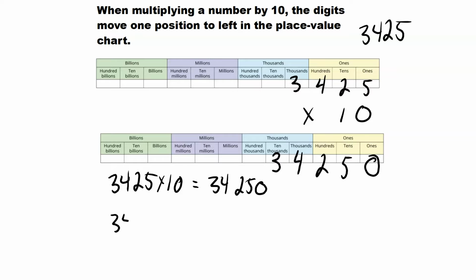Supposing we've got 3,425 and it has a decimal here at the end. And theoretically there are zeros after that, but we don't need to worry too much about them. We want to be conscious of the fact that we've got this decimal here. So when we multiply by 10, what we're really telling it to do is move the decimal one place to the right. So the decimal is now there, and in order to move the decimal there, we have to put in an extra 0.